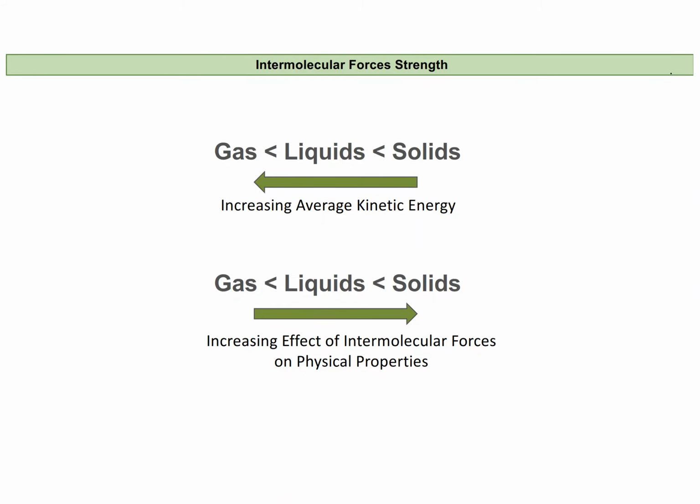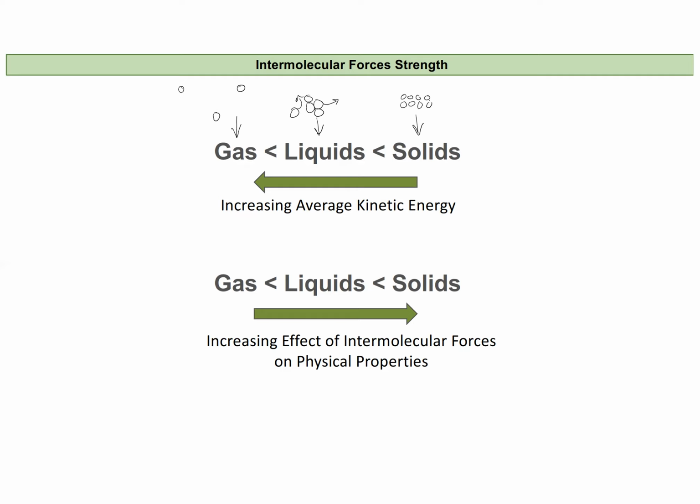Now that we've walked through intermolecular forces and evaluating the strength of the intermolecular forces in a sample, let's look at how this applies to different states of matter. And our states of matter are gas, liquids, and solids. And looking at these different types of phases, our gas particles will be far apart from one another. Our liquid particles will be really close and constantly moving around. And our solid particles will not move and be arranged in a very orderly manner.